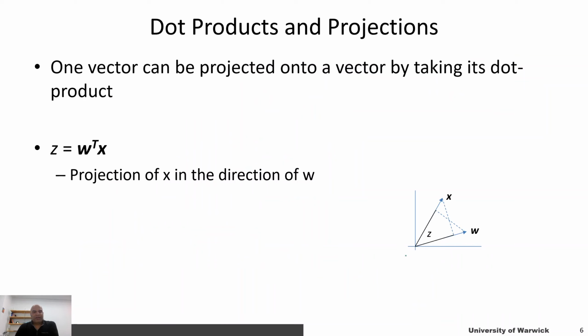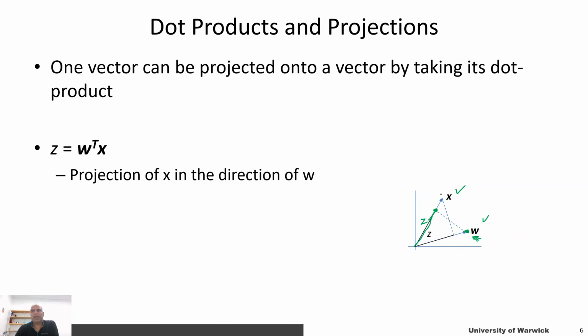In order to get a better understanding, what dot products actually do is essentially measure projections. So let's say you got two vectors, a vector w and a vector x. This is the representation of the point w as a vector, and if I take a light source that is perpendicular to this vector x, then the shadow that this point is going to make on this vector x is going to be called the projection of this vector w onto x. And that is the length of this projection, which is going to be z.